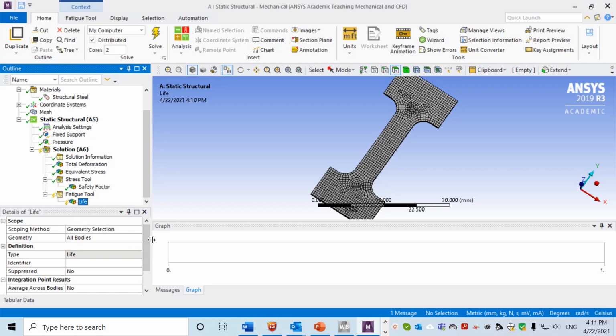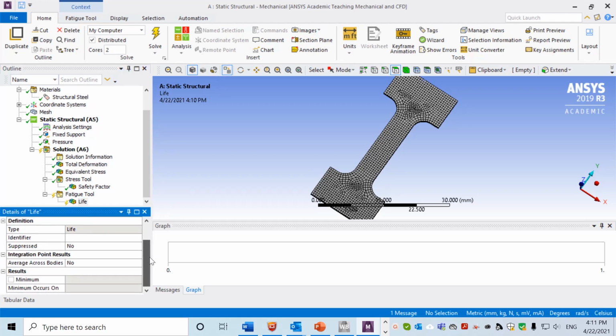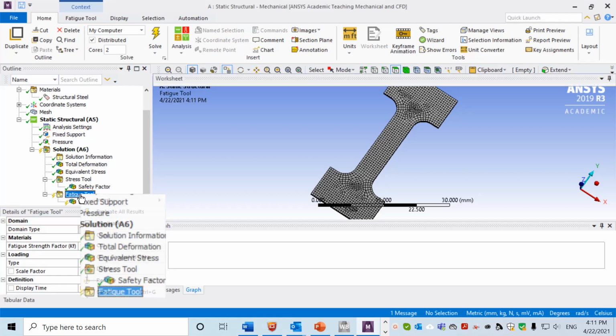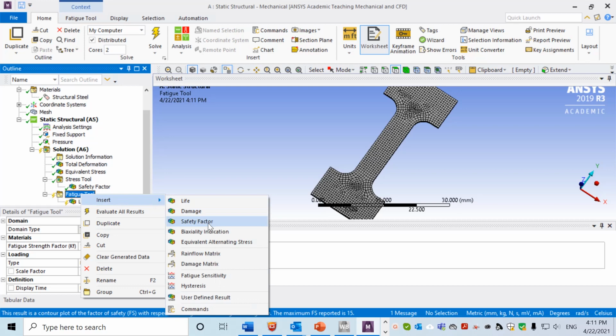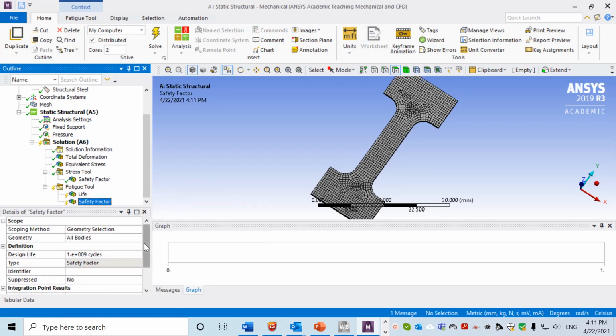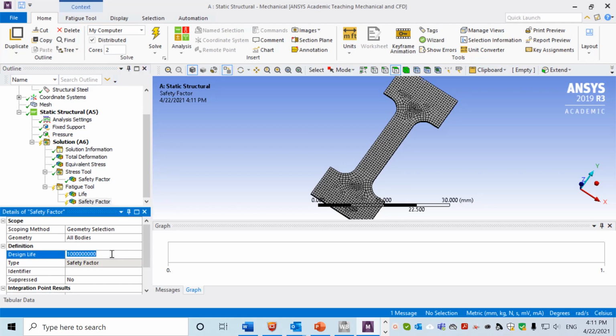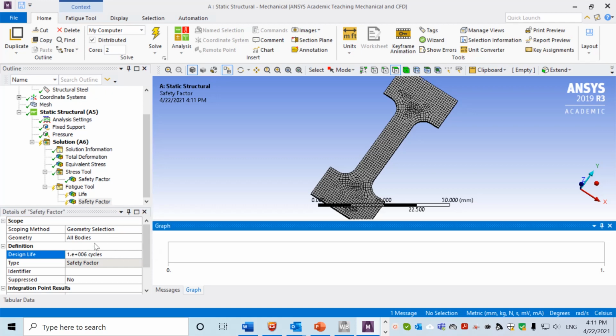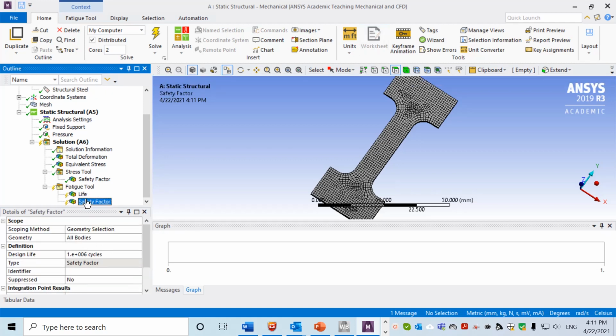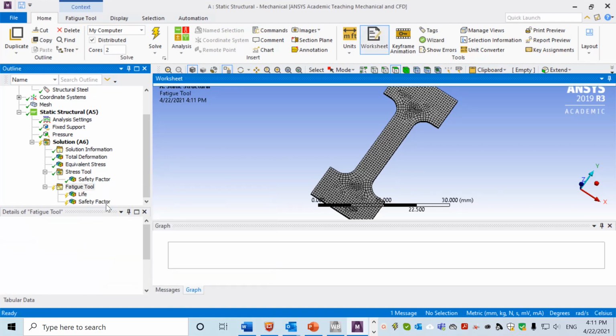Under life analysis, we can input the safety factor, where you can assign how many cycles you want to run. Here we can run to 1 million, so 6 zeros. And now we finish this, and we will evaluate all the results.